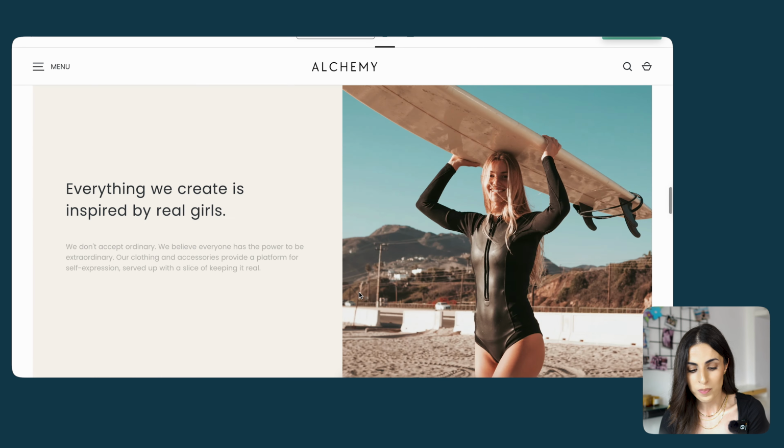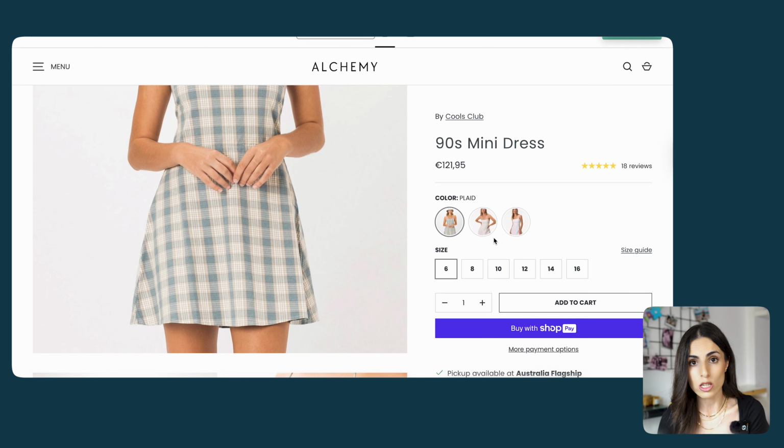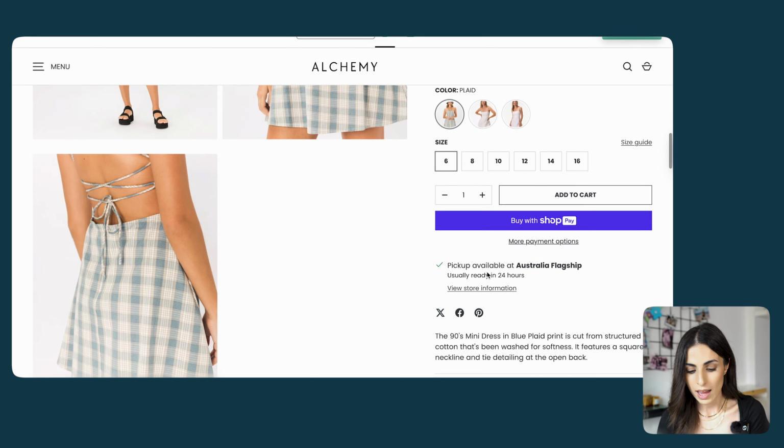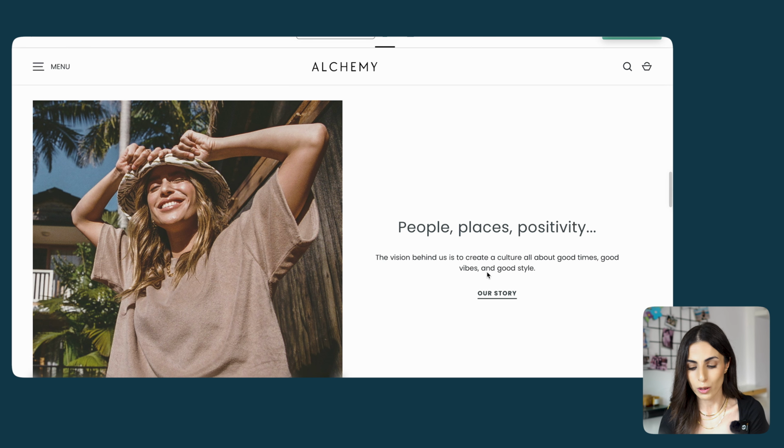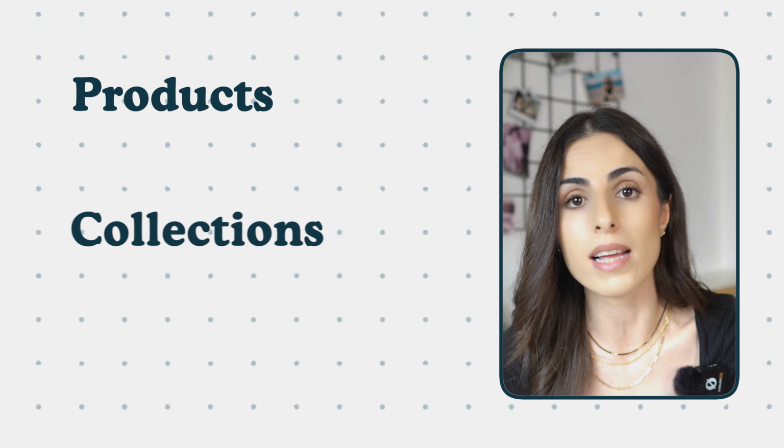We have the countdowner. So this is the product page, and again, it's very clean. It has in here the images for swatches, the sizes, and as you can see, a very nice display of product images. Now, when we move to the tutorial part of this video, you are going to get a better feel about the theme, and we are going to explore together the different options provided and the different ways that we can display our products, collections, and images.